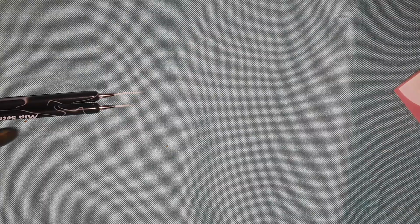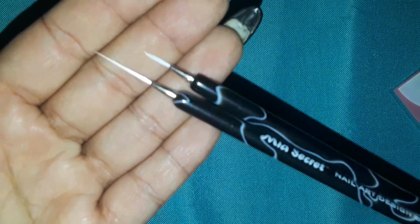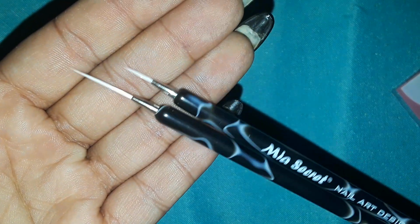And of course, I need to clean the bottom of my freaking fingernails. And then these two right here. So I can't wait to use these and see how they are. I can't wait. And I'm just going to push this to the side because I have a feeling that I'm going to lose it.